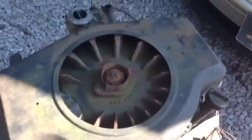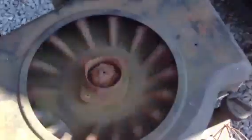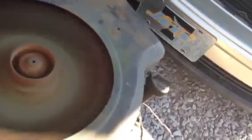I just put fresh gas in the tank, emptied it out, cleaned out the carb. So we'll see what happens. Get a better connection here. Here we go. Hold the clutch in. Let's see if she goes.